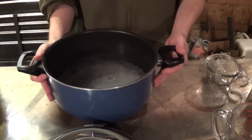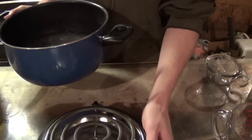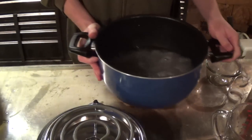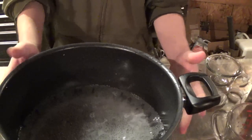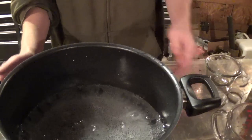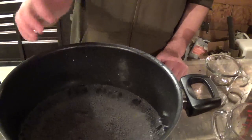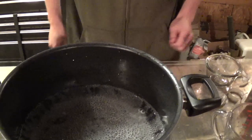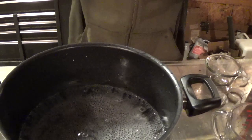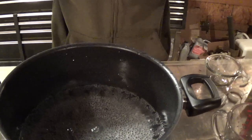Alright, I have a hot plate out here. I'm doing it out in the shop because it's quite obviously going to smell like vinegar. But now I need to boil off probably about 85 to 90% of the liquid in here. And that's going to take some time, probably maybe an hour and a half. You really need to keep an eye on it, especially when the fluid level gets low.